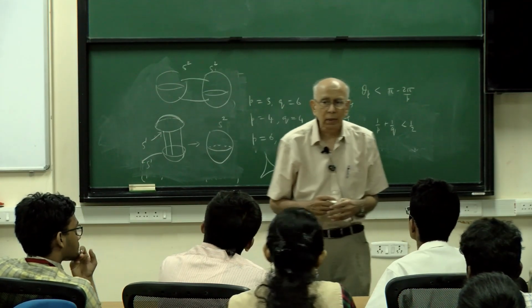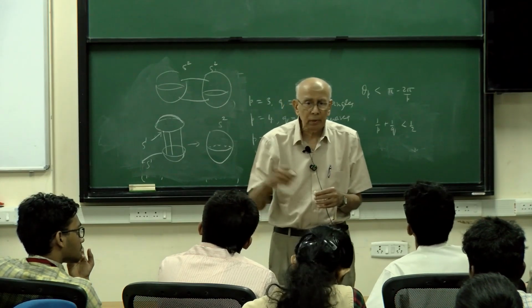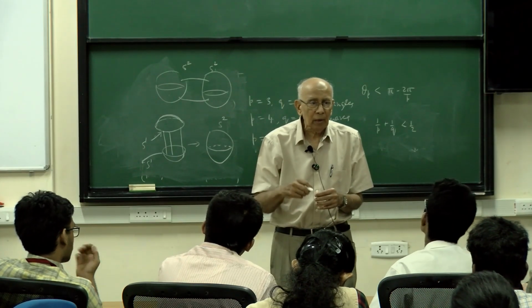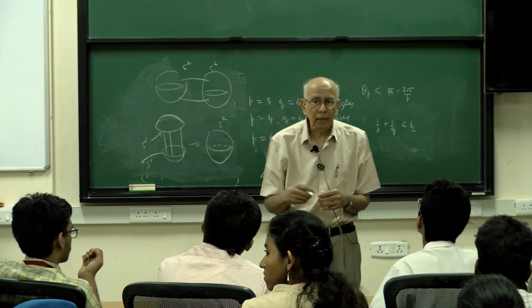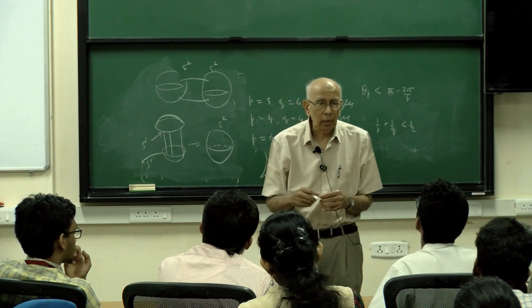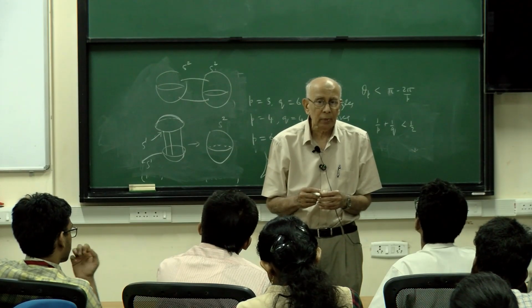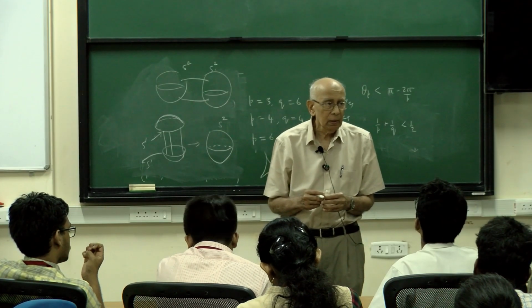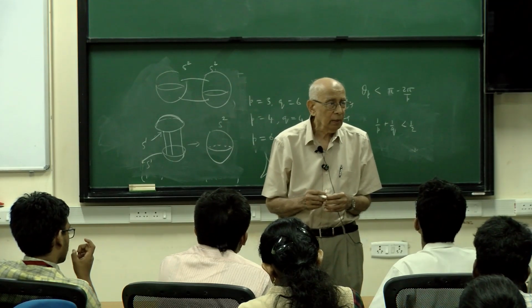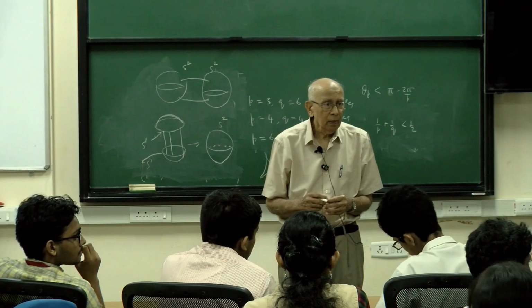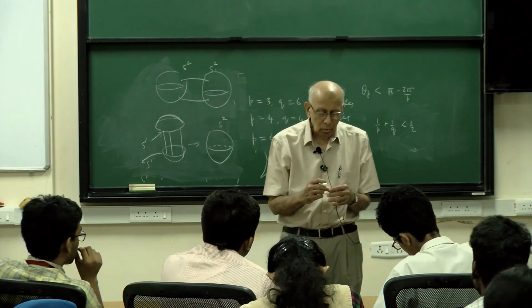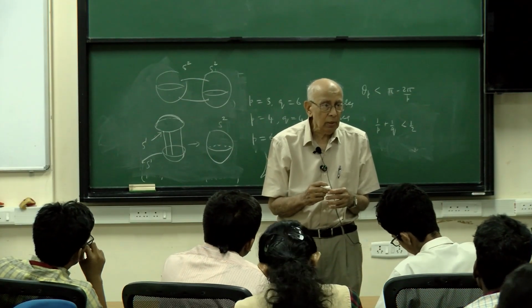And connected means you can go from any point of the space to any other point by a set of arcs which don't go outside the space. And simply connected means that such a closed loop, when you come back, can be shrunk to a point without leaving the space. Okay. Is S2 simply connected? Could you repeat the last part? It can be shrunk down to a point by a smooth deformation without leaving the space.